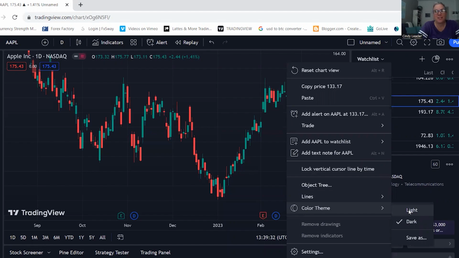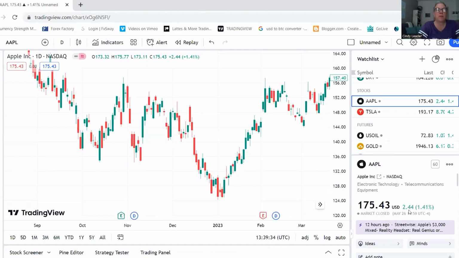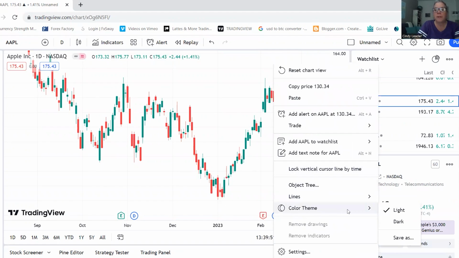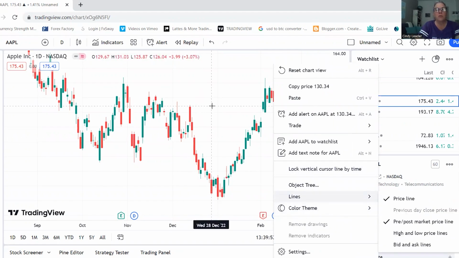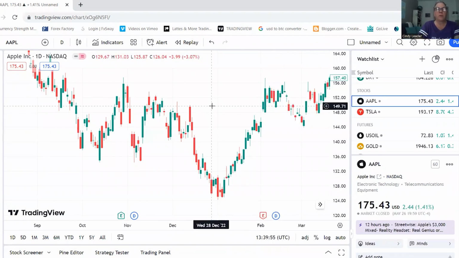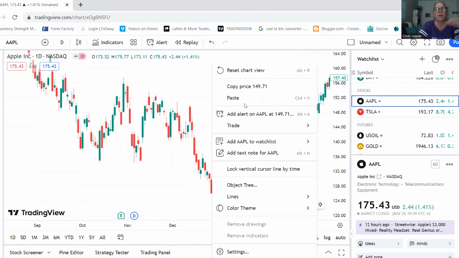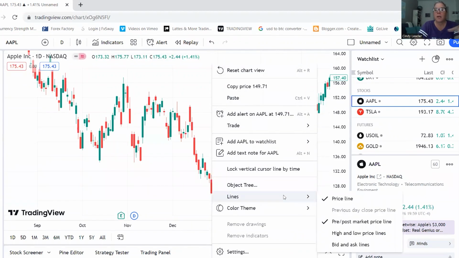It's up to you. I know people who have charts this way, and you can change anything on here. You can change these candles to pink and blue, lavender and cotton candy. You can change them any color you want. But for training purposes, let's go and see how easy that was. I just right click. Now I just click the screen, it went away, right click. Here's all the things I can do again, and you'll see.